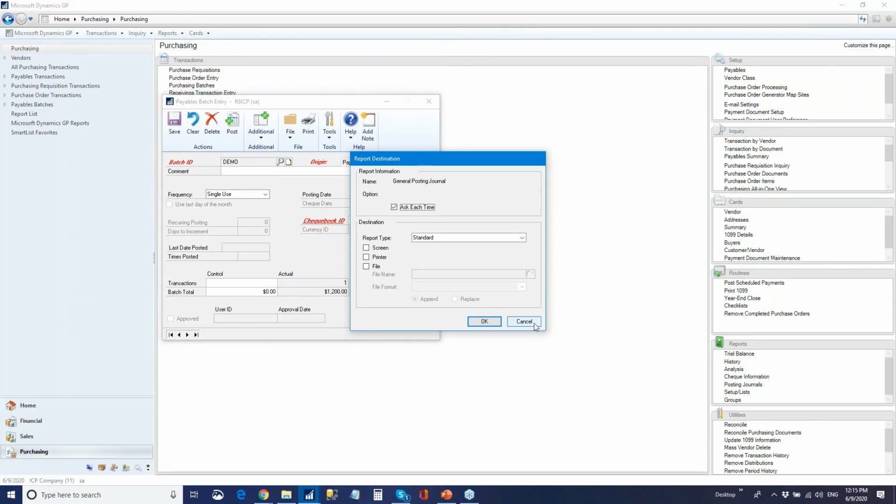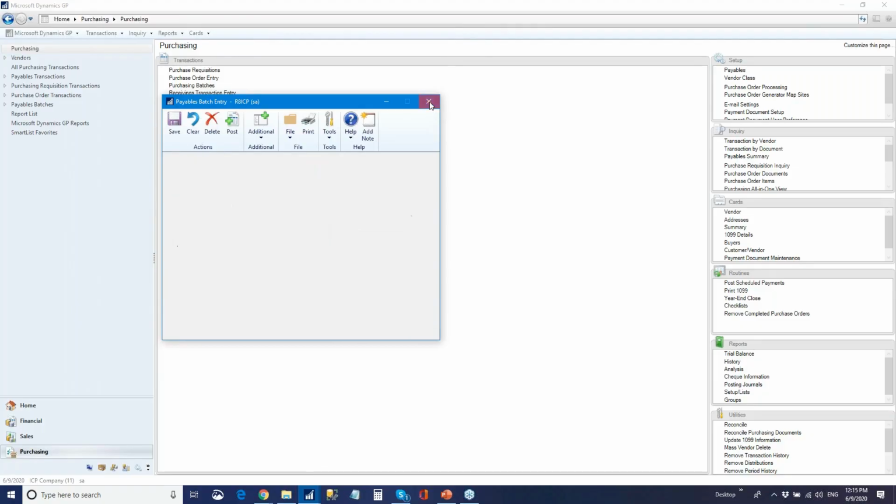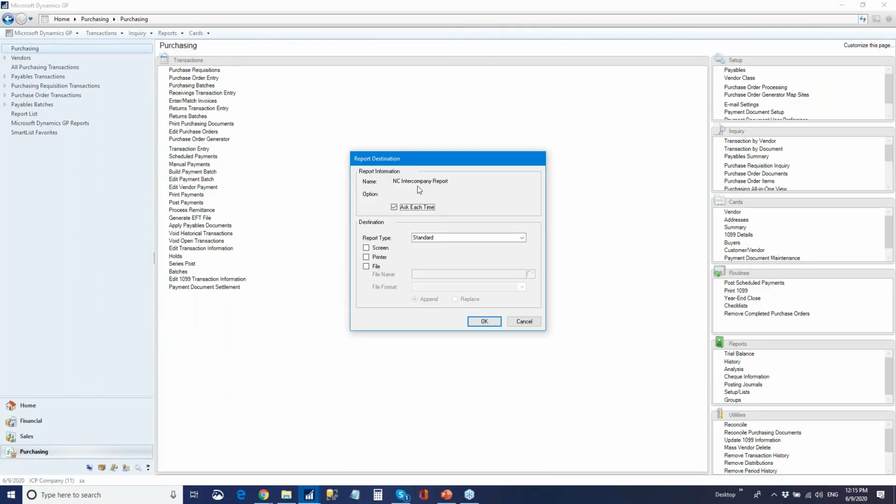I'm going to spare you a couple of the journals here. I'm going to show you a couple but not the first two. The first report that we're going to look at is our Nolan Intercompany report. If you remember, we had what we call a trigger account on that GL distribution. Therefore, it triggered an intercompany relationship. That trigger is twofold.